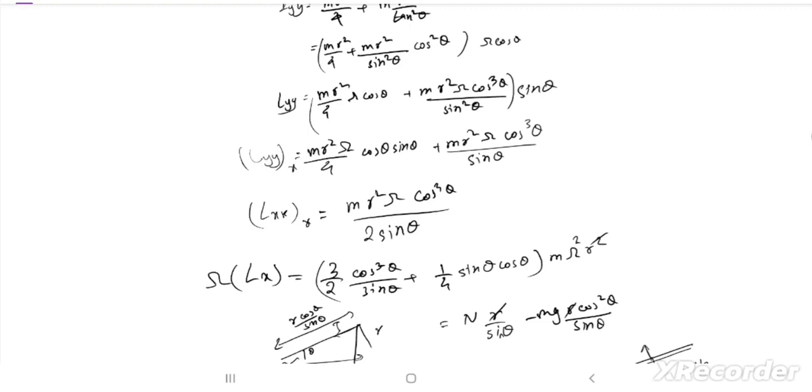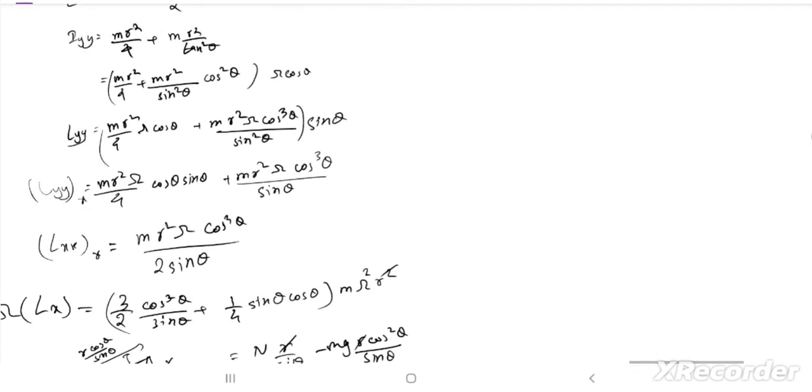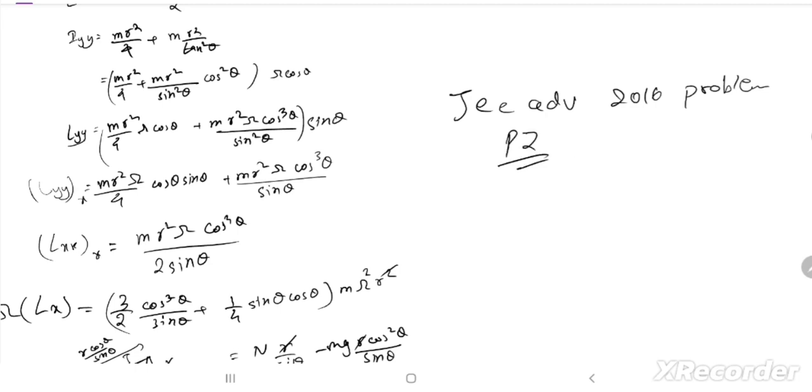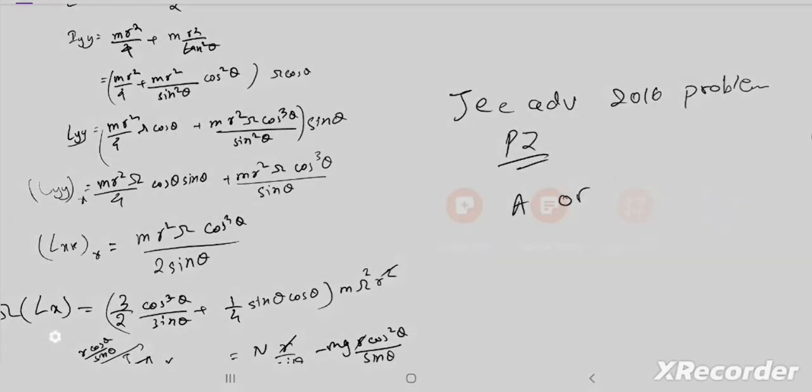And yeah, I almost forgot about the homework. The homework is the JEE Advanced 2016 problem of rotation. I hope you know about it and you can easily find it. From paper 2, I am also giving you the location of the paper, either paper 1 or paper 2. Well, you will see that the answer is given A or AC. A or A and C.